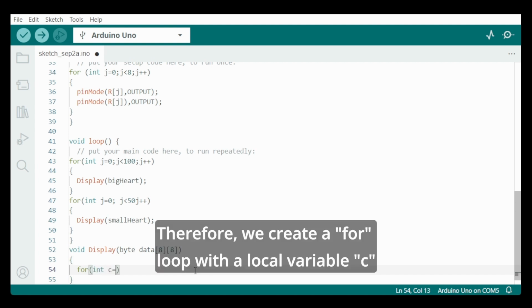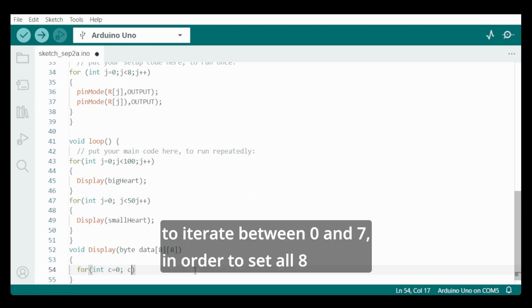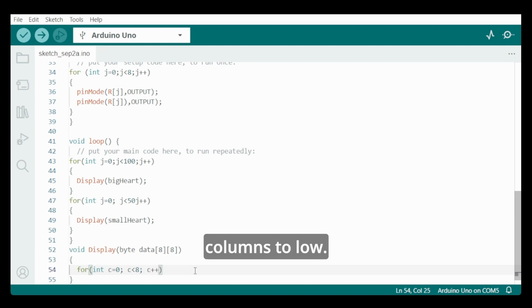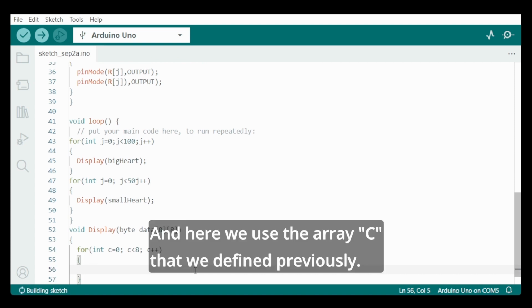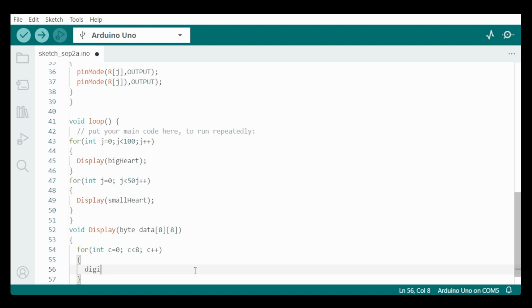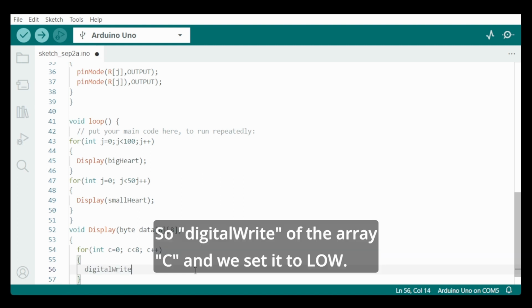Therefore, we create a for loop with a local variable c to iterate between 0 and 7 in order to set all 8 columns to low. And here we use the array c that we defined previously. So digital write of the array c, and we set it to low.